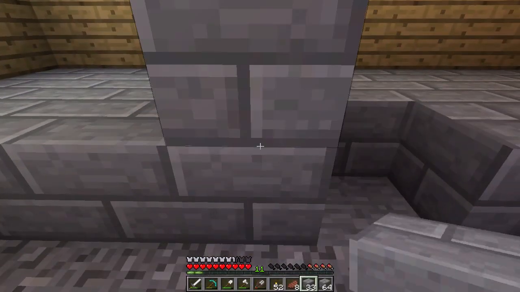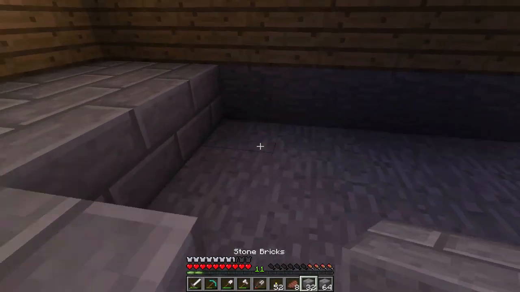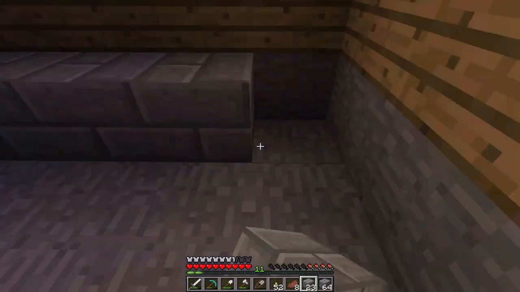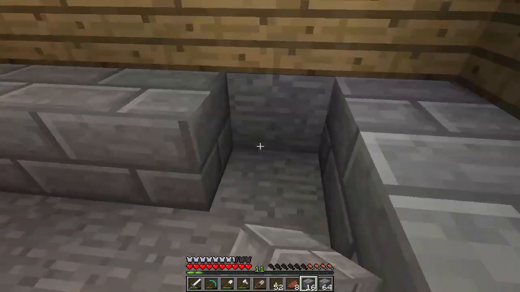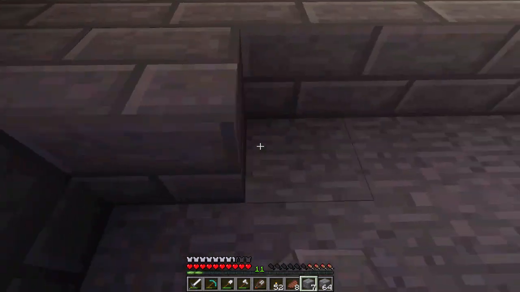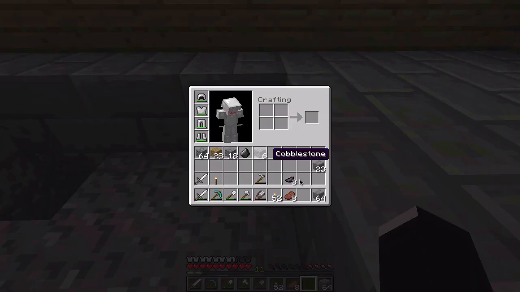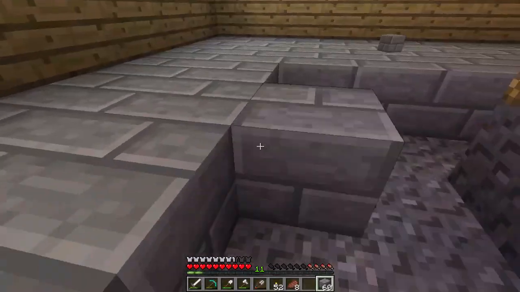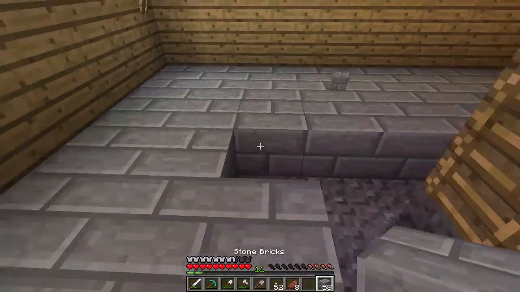How many levels is this house then? 1, 2, 3. Kind of 4. Not really, though. So more or less 3. Which is kind of like most houses, except this one has 2 basements. And I don't think very many houses actually have 2 basements. But it's interesting to say the least.